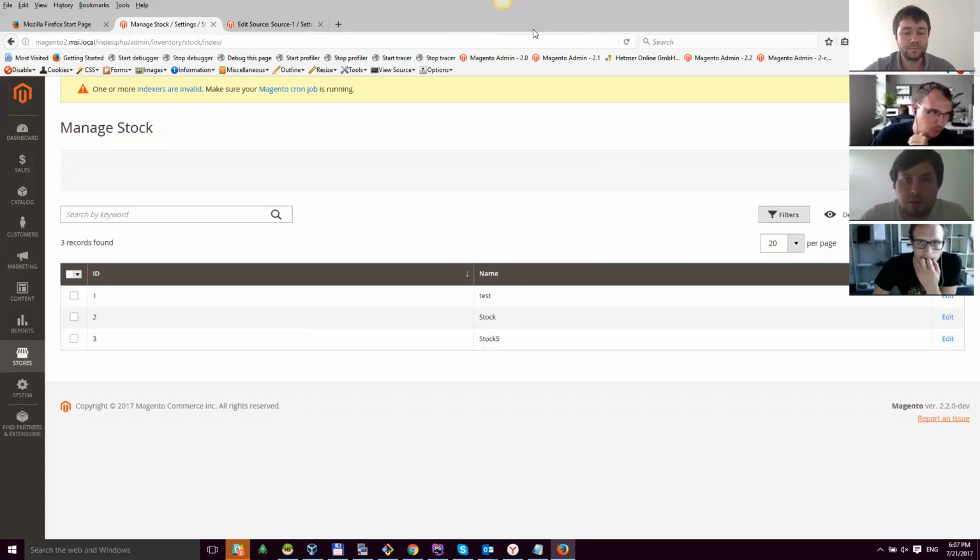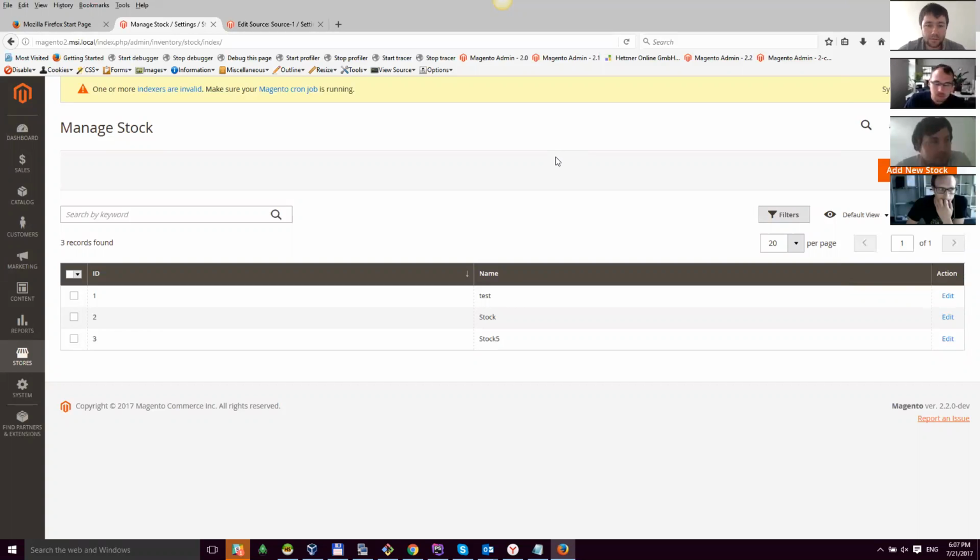I think one task is missing in this overview. My task is missing currently: the stock and source assignment with indexer. It's not shown in this overview. Stock assignment links. Let me check.